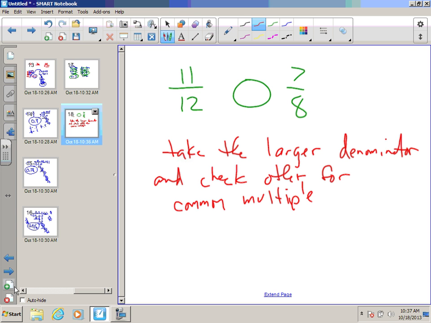So like we said, 12 doesn't work for 8, but the next multiple, 24, did. And then from there, it's basically the same process that you use to convert the fractions to compare them. That's all they're asking. Okay, however you want to explain it. You want to use a visual example, that's fine. And since the tests are structured the same, you'll find examples right at that bottom section on the first side, just like we did. So if you want to use that as an example for it, that's fine.